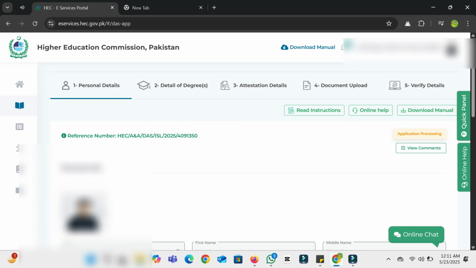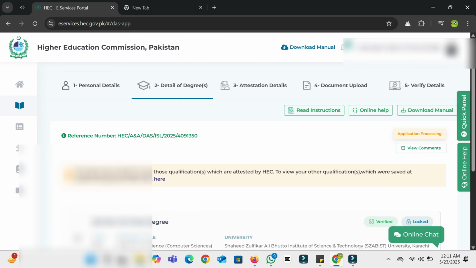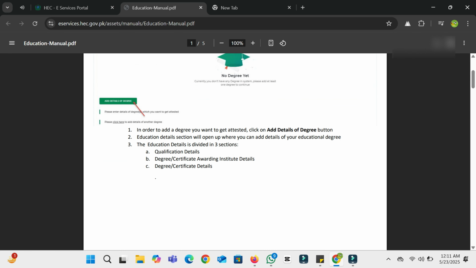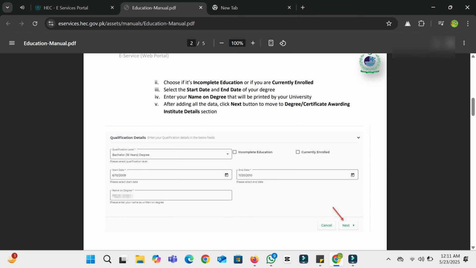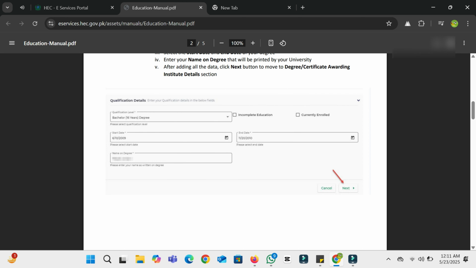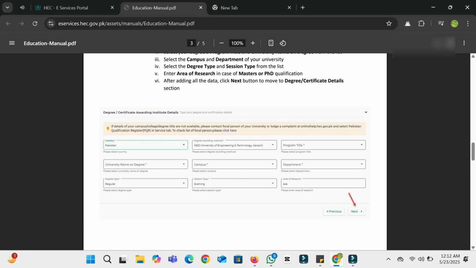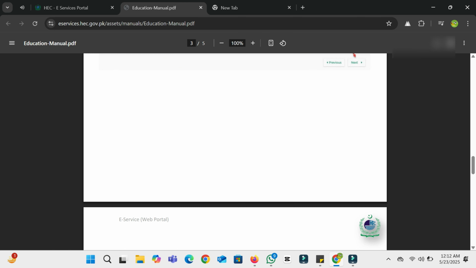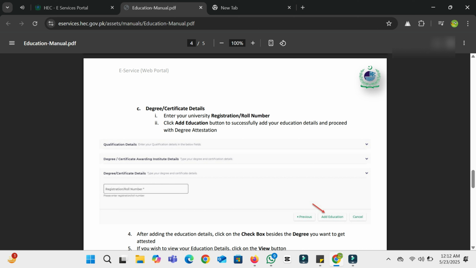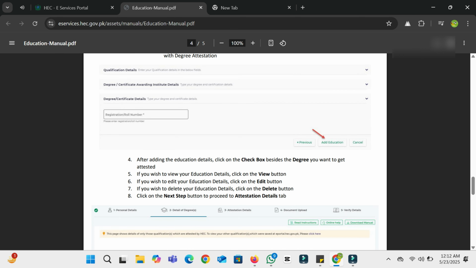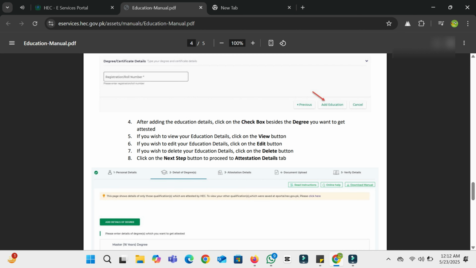This is the PDF for your personal details, this is the PDF of details of degree. Like you can check details over here, download, click on download manual. So this manual will totally help you out how you can select a checkbox and how you can enter your information. This will show a complete process, like here is your degree type, here how you can select those degrees in those checkboxes and those boxes, and how you can proceed with your application. So in this way you can read all those manuals one by one and easily fill out that information.